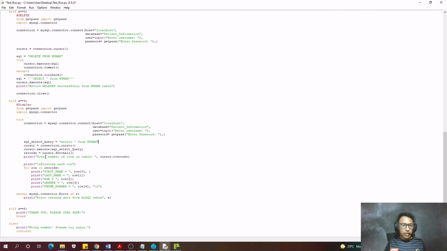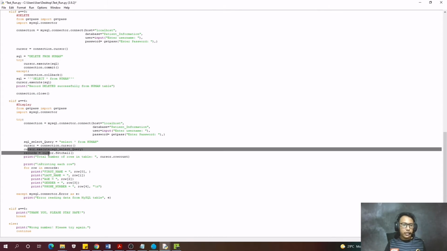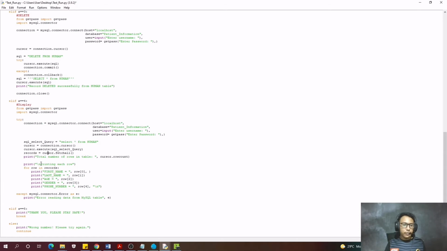For this it will show by row, like one row, then another row. So it will show the first row, second row, third row, fourth row, and the fifth row. Each row has a first name, last name, age, gender, and phone number.